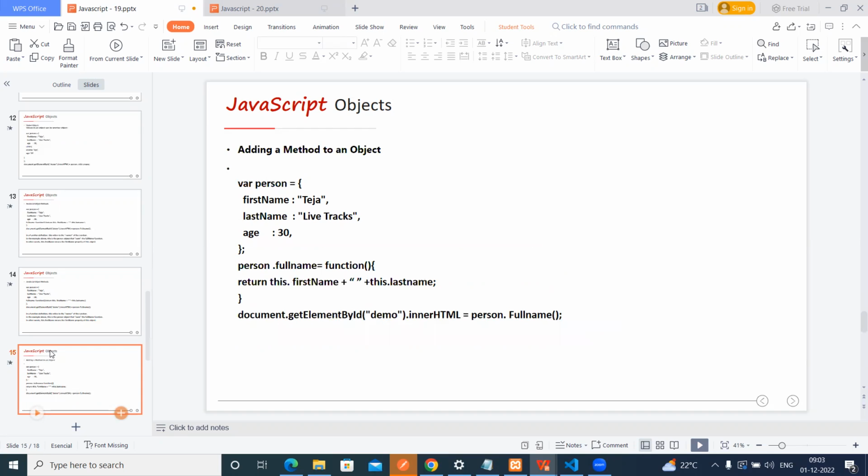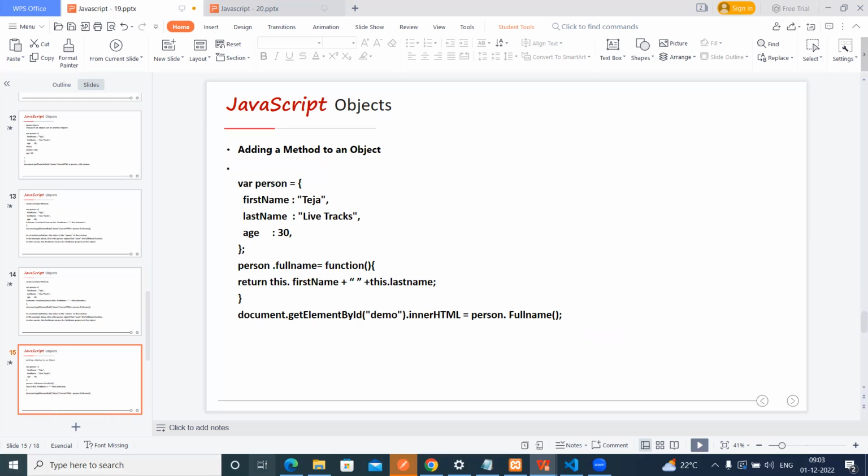Okay, the next one, adding methods. Now see, we used the function inside that object. Suppose you want to add the same function from outside of the object, how can we add it?